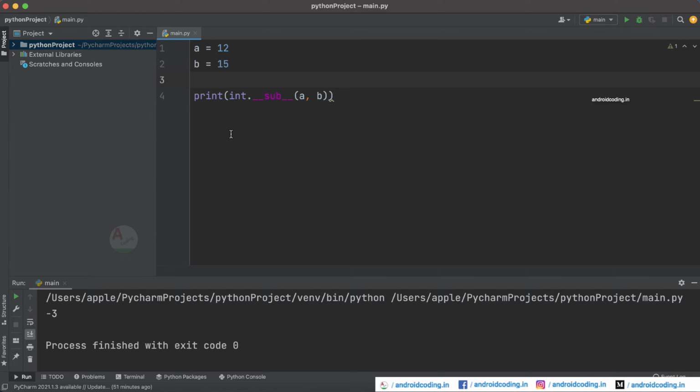Why is method overloading required now? For example, you have a customized object and you are trying to add that object.